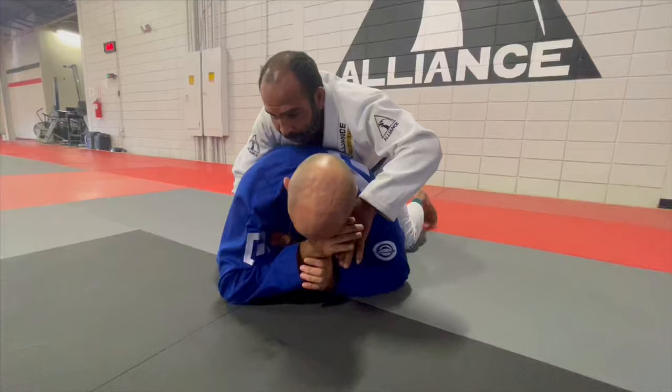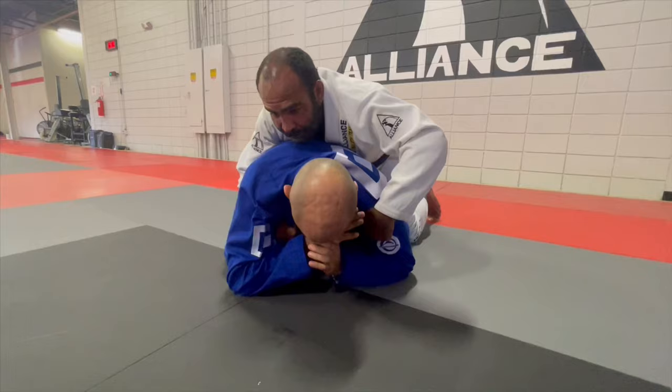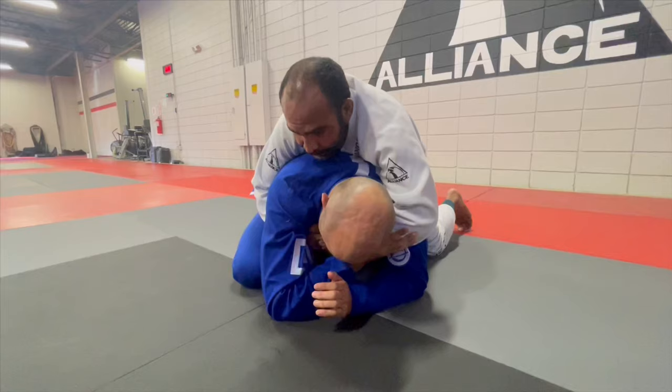But instead of going through the neck, I go behind, because it's always open. It's going to be very hard for him to stop this hand. Can I stop this hand here, Bernardo? So look, it's going to be very hard for him to stop. Then I just feed the hand from there, okay? Now I keep that control, right?